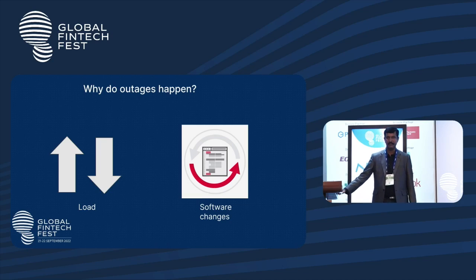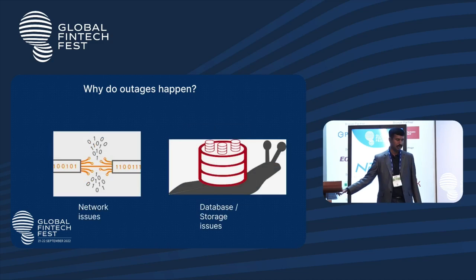And we have very good DevOps practices everywhere, primarily because you want to push software changes. The more active, well-managed systems are continuously deploying software changes. So you're always changing your software, and the amount of load is always changing. This is a parameter for why outages can happen. When load increases, you don't know what you're dealing with, something gets broken, and that's the reason for an outage. Similarly, software changes. We'll talk about that a little bit.